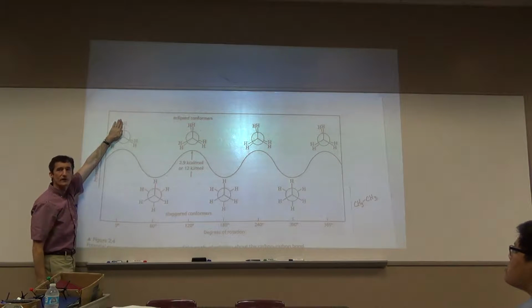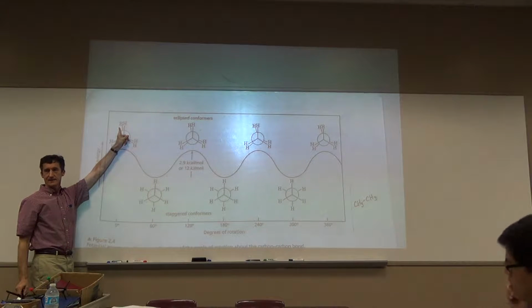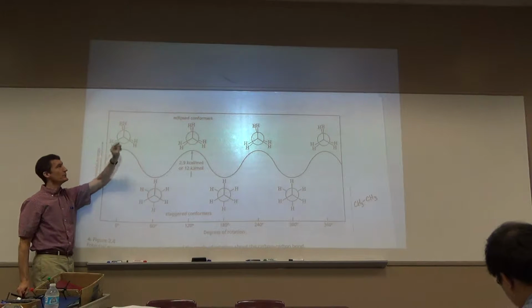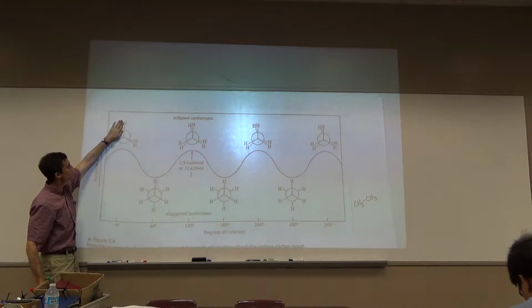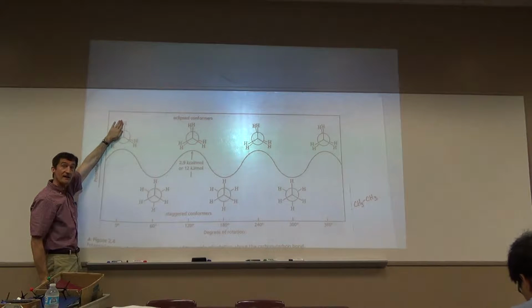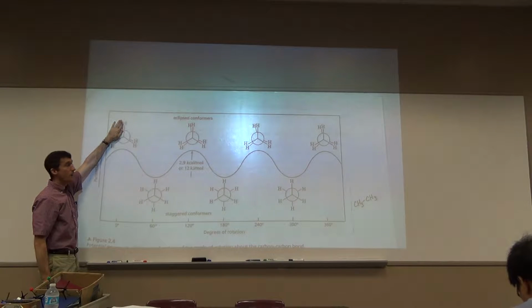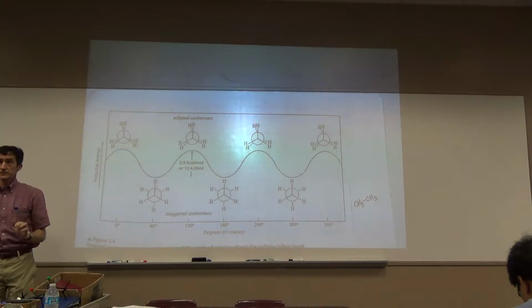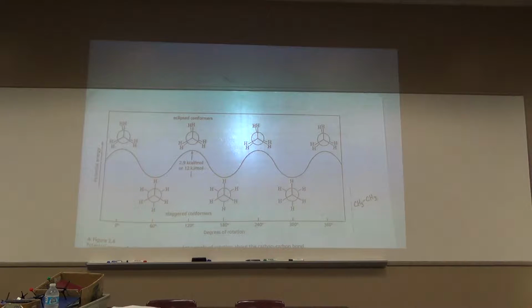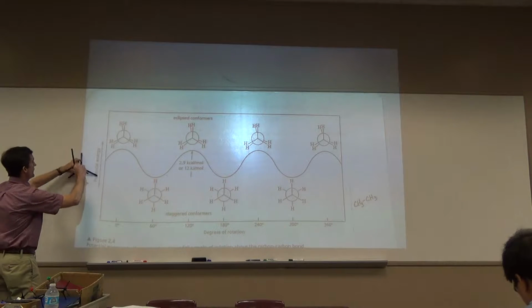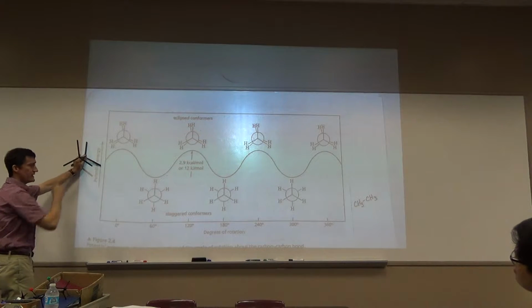Well, we don't do that. We draw it a little bit to the side, a wee bit, because we want to draw it in. Otherwise, you'll say, hey, did they forget to draw the H? Is it back there? I don't know. But that's supposed to imply a total eclipse. But you're still going to see it when you draw it. You want to know it's there. So we start with total eclipse. That's actually higher in energy.